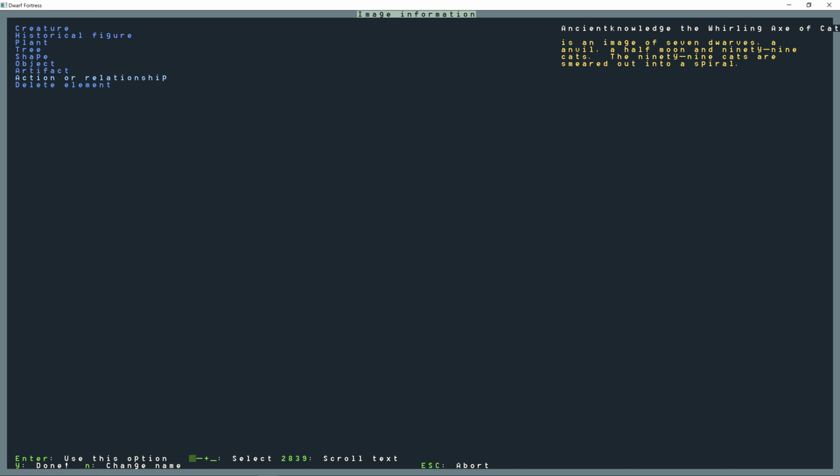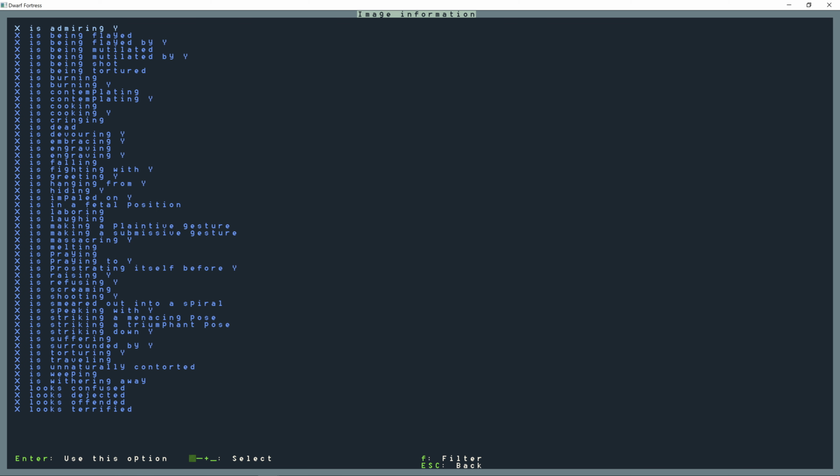And we can go back to action and relationship. And I don't know, we can have the dwarves laughing about it, we can have them praying, we can have the moon laughing, raising.